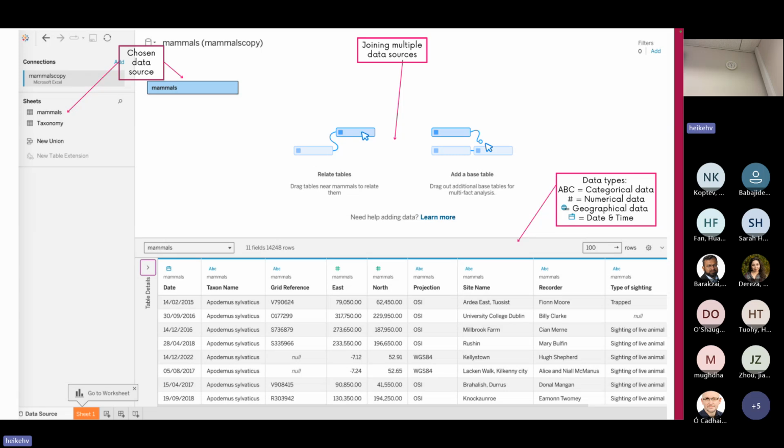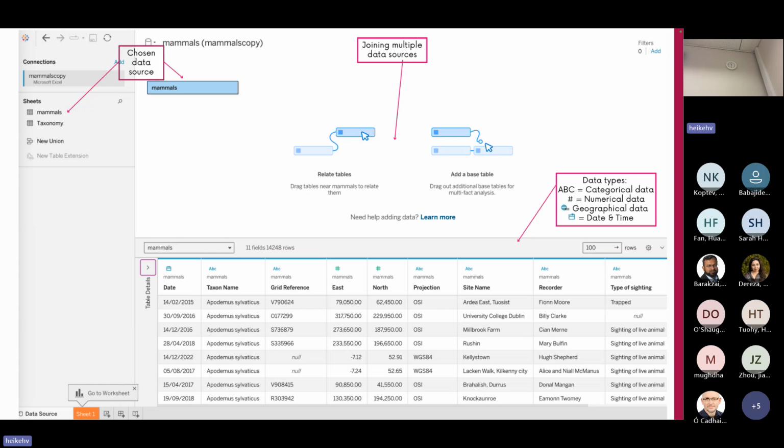In this case, and that's one of the reasons why I left it in, east and north would be geographical data, because they are based on geographical locations. So in a way, you would need to change the little hashtag. You would click on the hashtag and you would get a list, and you would change that to geographical. The problem is Tableau does actually not recognize east and north. It recognizes longitude and latitude, but not east and north. So if you were to use these, you would have to translate them before you go into Tableau.